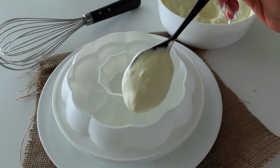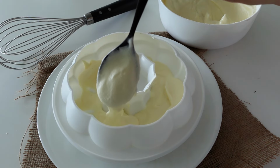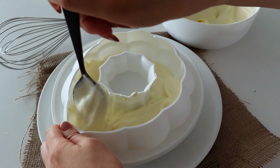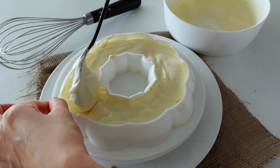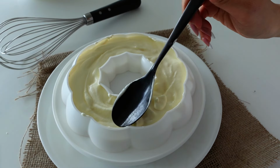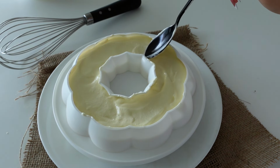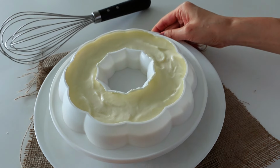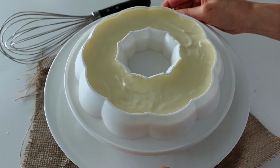We're just going to transfer the mousse into the mold. I usually place a plate underneath the mold so that it will be much easier for me to transfer this into the freezer. Once all the mousse is inside the mold, we're going to keep this inside the freezer overnight. It's just to ensure that the mousse is solid and hard enough when we take it out from the mold.